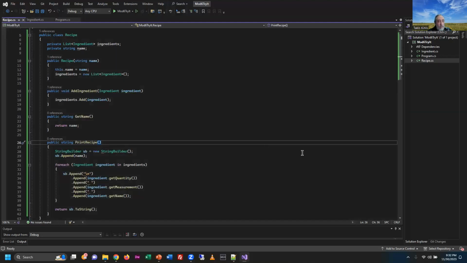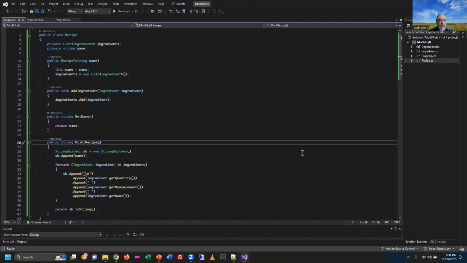Then we built a class of recipe, and that includes a private list of ingredients and a name for the recipe. That also has a constructor that accepts the name and instantiates a new list item, or the new list inside the list, if you will.